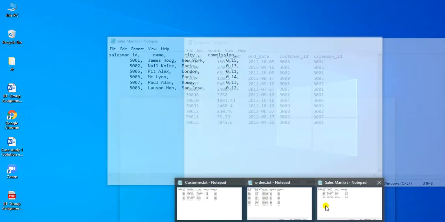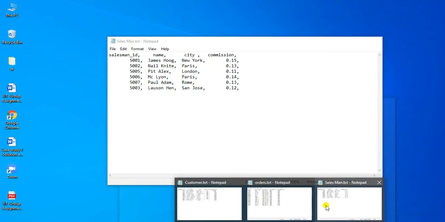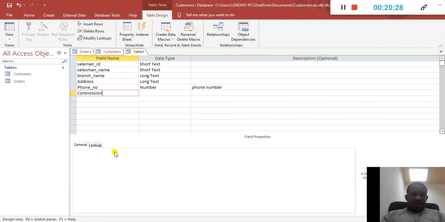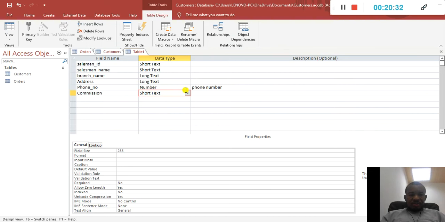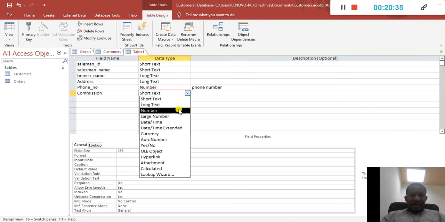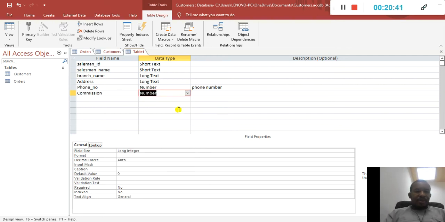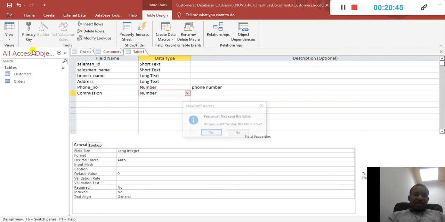And let me see what more. Okay, so that is it. So we can say the commission, should it be a number? Yeah, perhaps we can use number. Okay, let's get back to the datasheet view to look at the table.